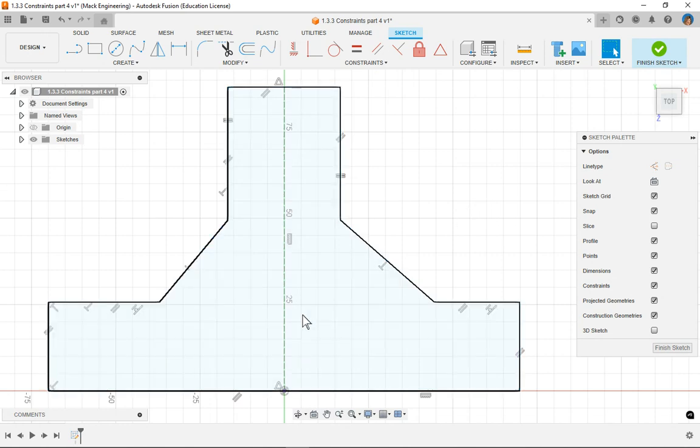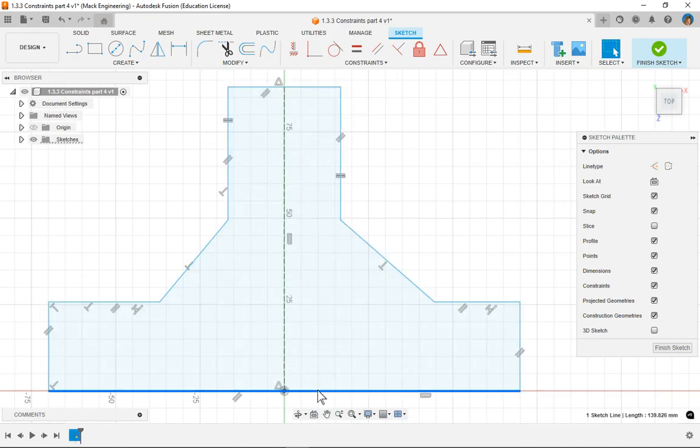So I want you to go down to line 1. I want you to try and move line 1 around. You probably should not be able to. If you can move it, you need to go back and redo something. And also take a look. Notice lines 2 through 10 are blue still. Line 1 became black. That is because we have now fixed it to the origin so that we don't accidentally change anything with that.